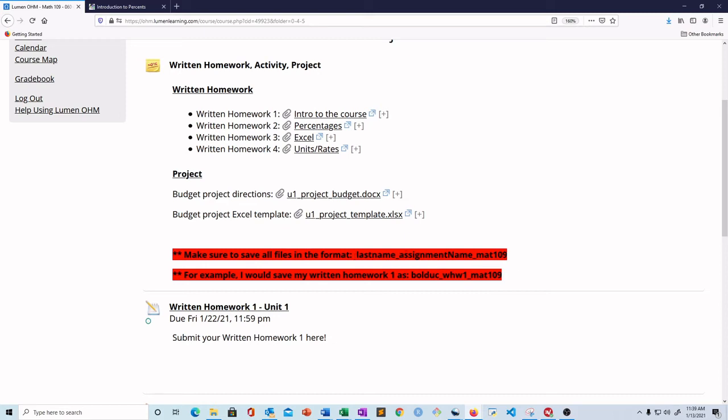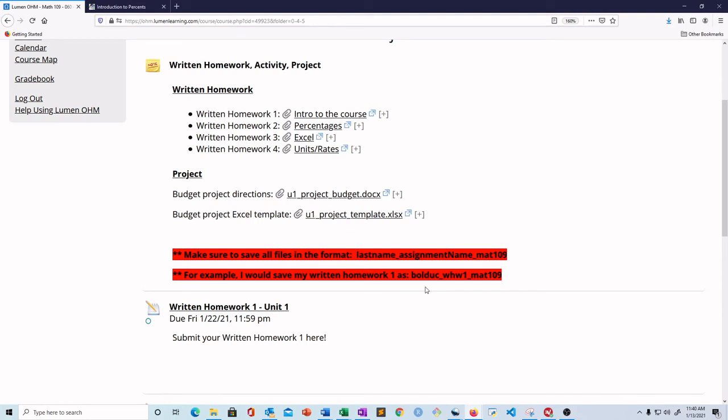It's your last name, underscore, the assignment name, so written homework 1, written homework 2, project, and then math, M-A-T, which is the shorthand we use for math here, 109. So M-A-T 109. For example, for written homework 1, I would save it as Bolduc, written homework 1, math 109. That's how I would save my files.